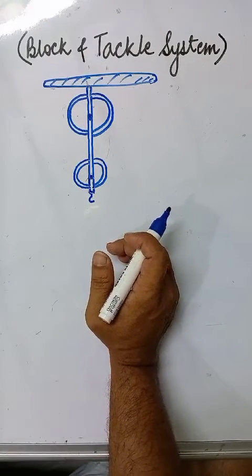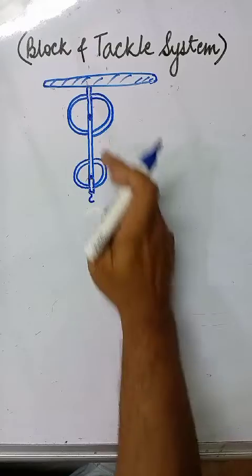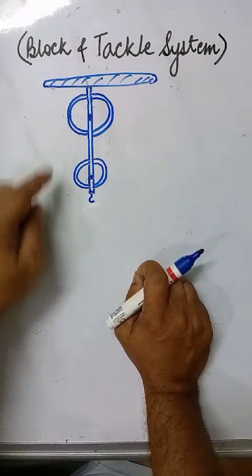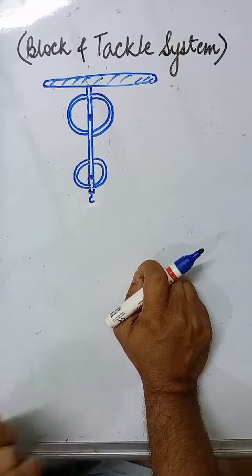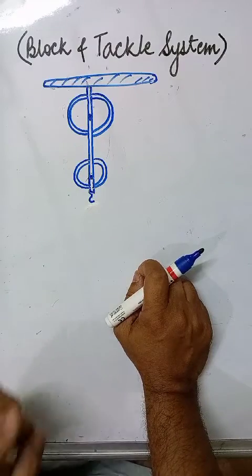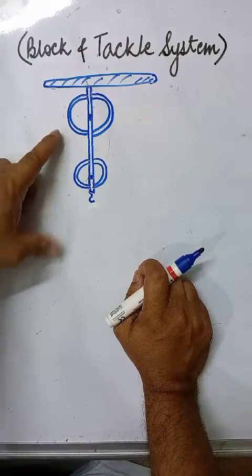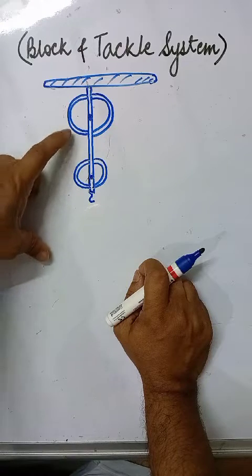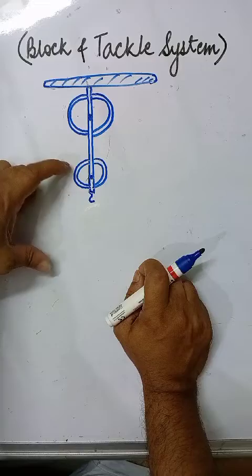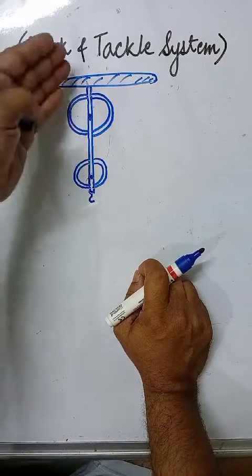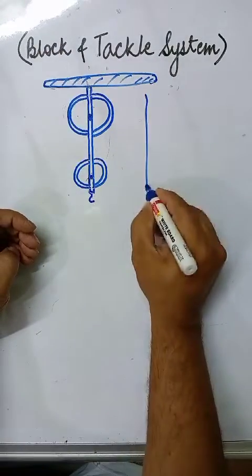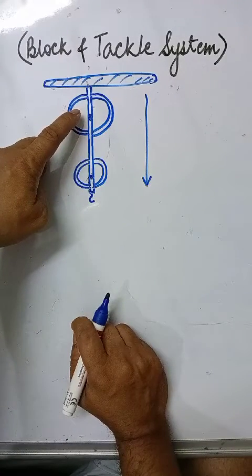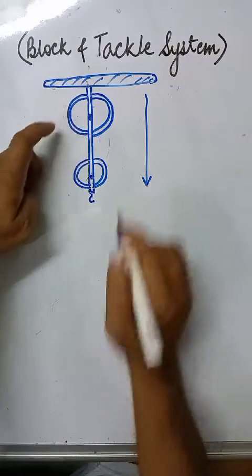Then how many pulleys are there in this block? Obviously there are two pulleys, but what is more important for you to notice is the size of these two pulleys. It is absolutely necessary for you to understand here that the pulley just below the topmost pulley, or the subsequent pulley as we go down, the first pulley was this pulley. And what type of pulley was this? This was a fixed pulley.